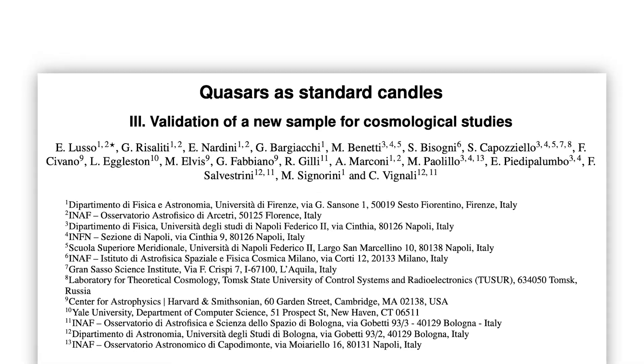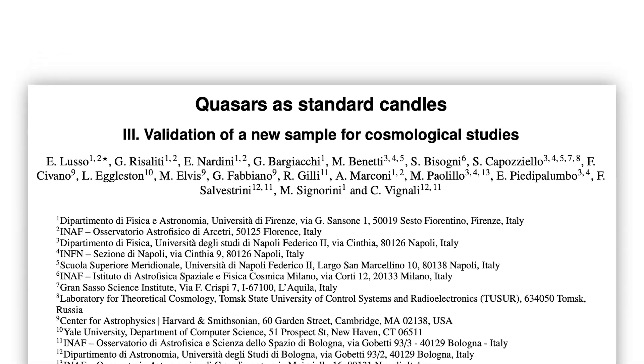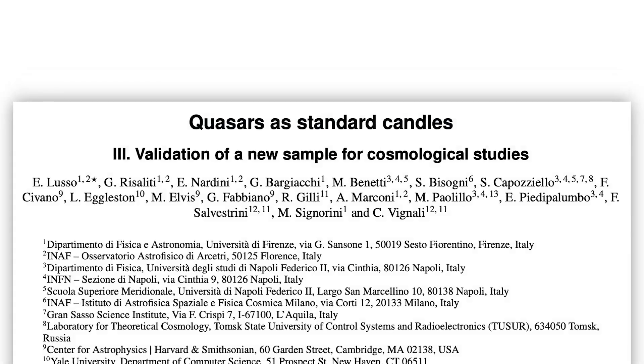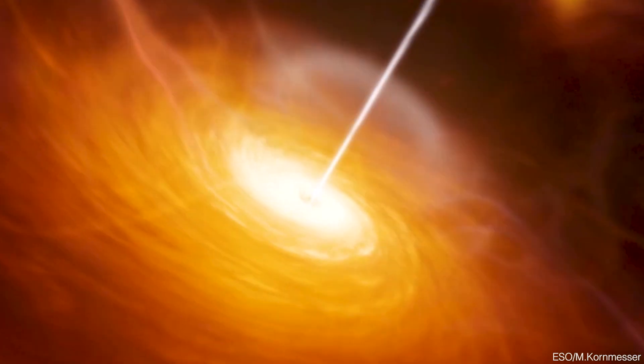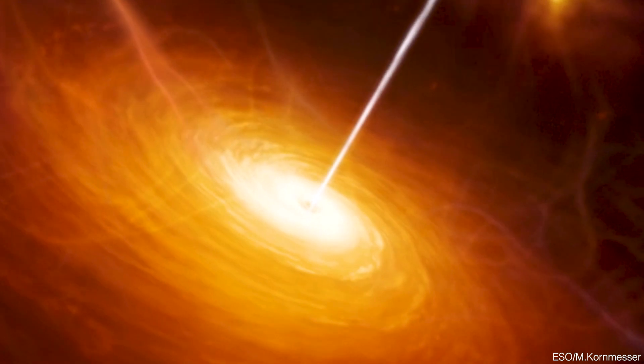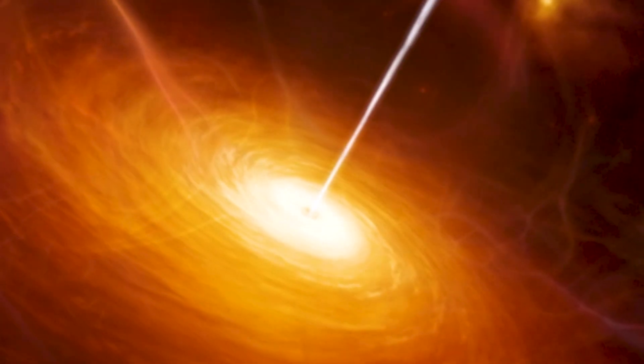There is a fourth thing which is kind of linked, but it's a real wish-wish list, a wish squared. There have been papers recently which suggest there's another type of standard candle that we could think about, and these are quasars. Quasars are supermassive black holes sort of going berserk, and they can be found at really large redshifts.